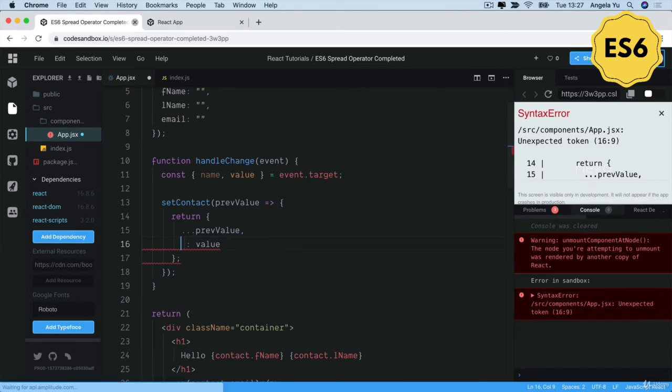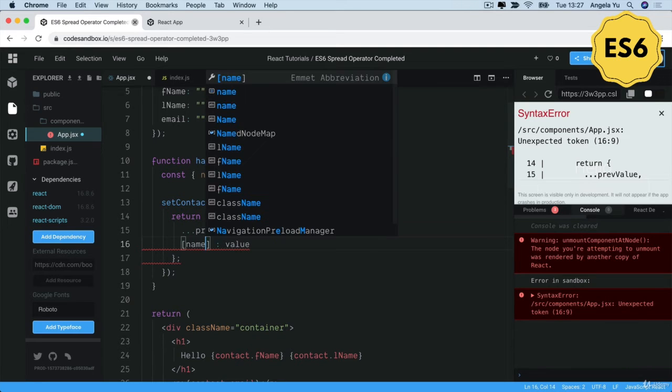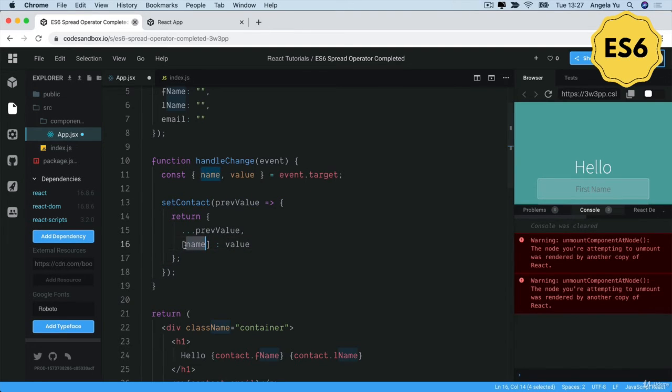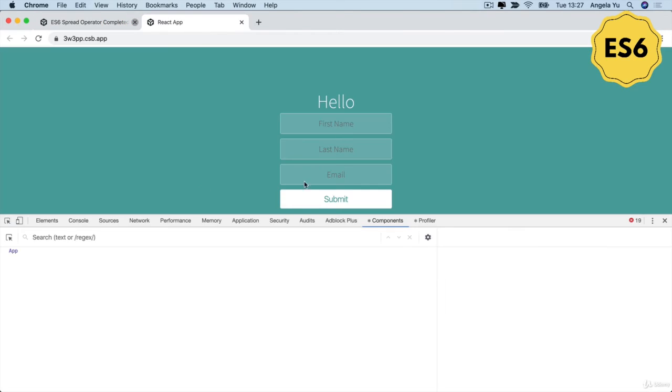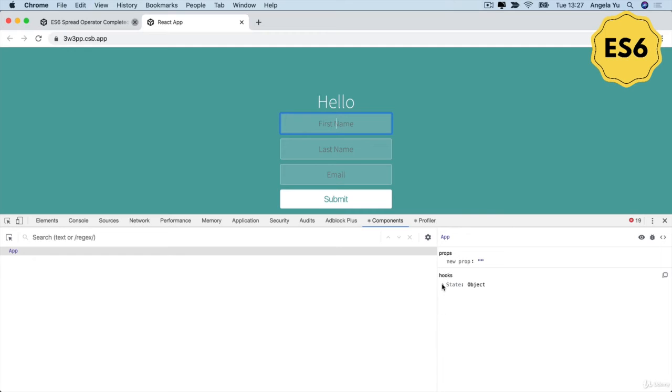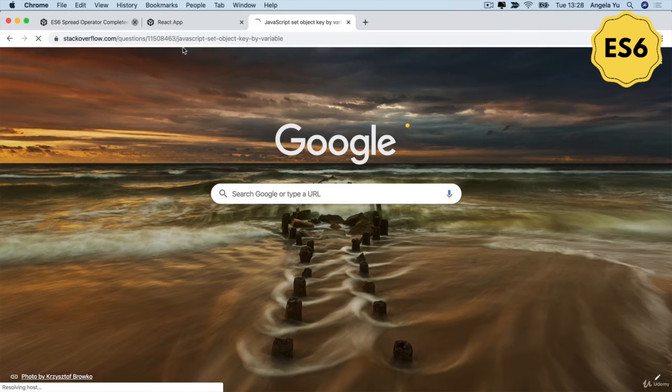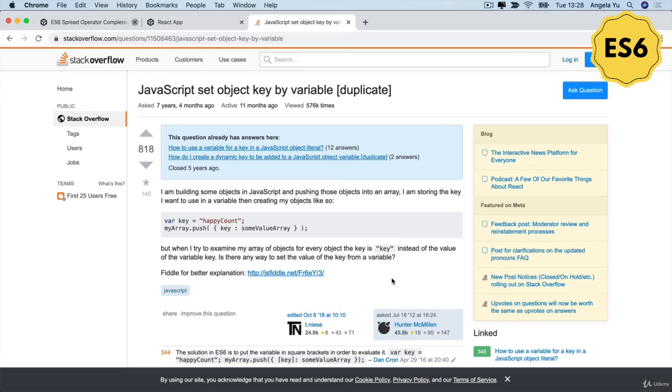What we have to do instead is we need to add the value that we want inside an array syntax. And notice how as soon as I do that, then almost magically, everything starts working exactly the way that it's supposed to. But what's actually happening behind the scenes? Well, notice there's a lot of people who are wondering the same thing. And the best place to find all the other wandering souls is, of course, Stack Overflow.